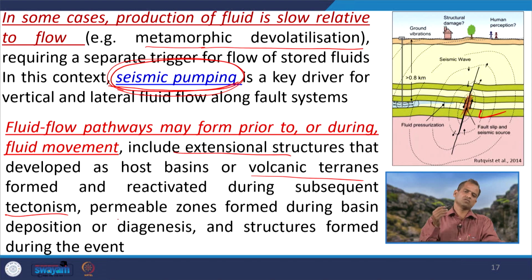And suppose the fault was there earlier, the pathway was existing, but it is choked. So, during subsequent tectonism, that may be reopened. So, I want to say tectonics not only creates the fluid, tectonics creates the pathway, tectonics provides the room. So, that means the total system is driven by tectonics itself.